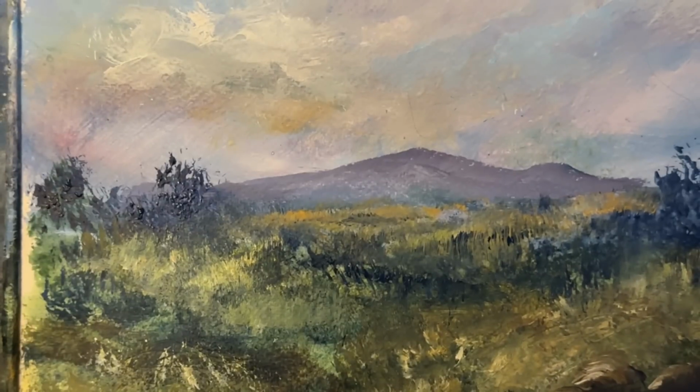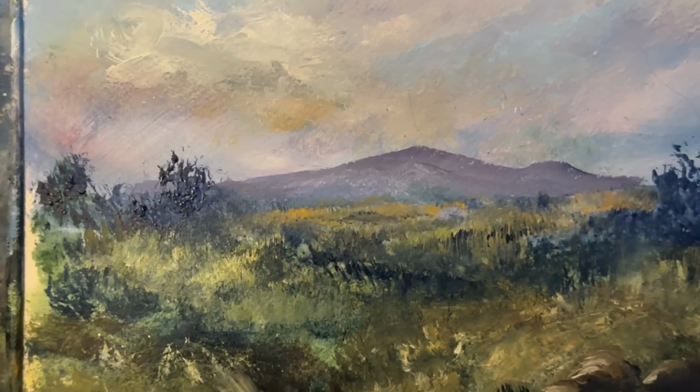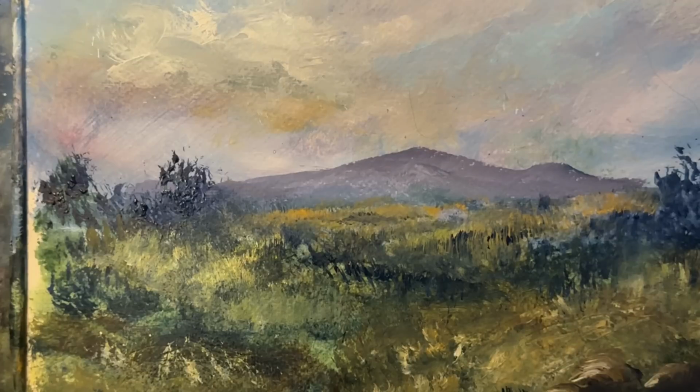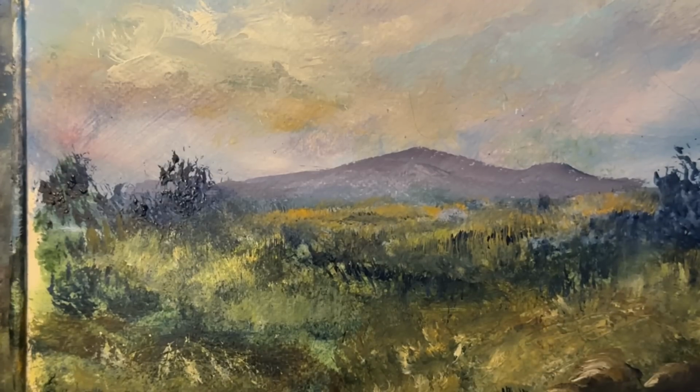As long as I have this on here, take a little of this green, just kind of finish this. I want to go edge to edge on my paper. I don't like using tape. Really don't like using tape.